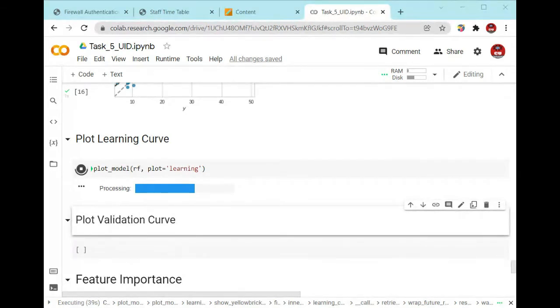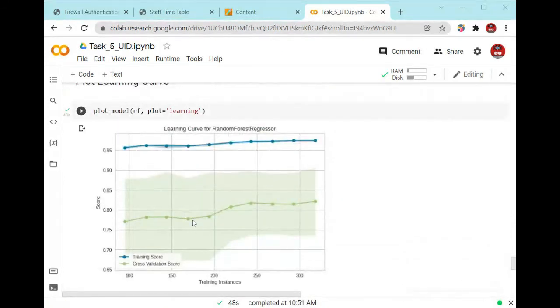It will take some time to process the data because it has to plot the learning as well as the training scores and the validation score. You will see these green dots represented right here, they are the cross validation score. So what is the validation score? I have told you that at the time of testing you have to give unseen data to the model, and that unseen data is to be correctly predicted. The correctly predicted values are shown like this. So what is the score of your model right here? Up to 82%, it will give you that accuracy.